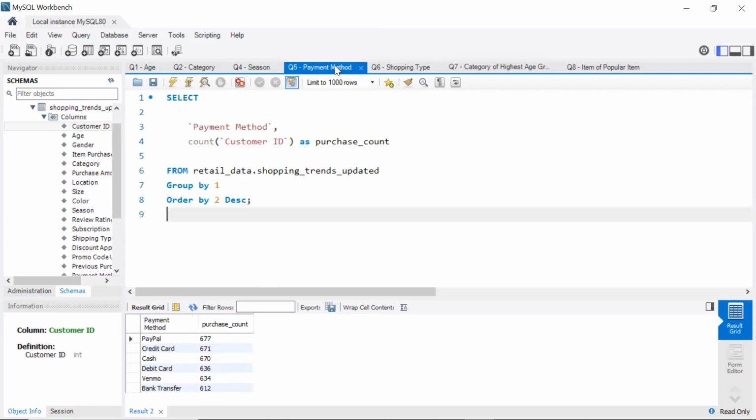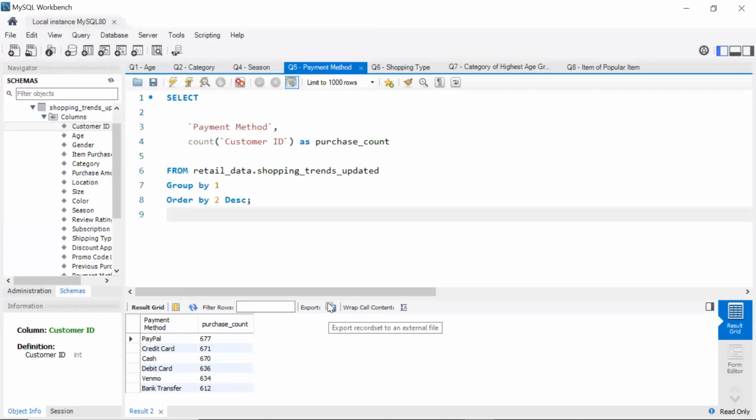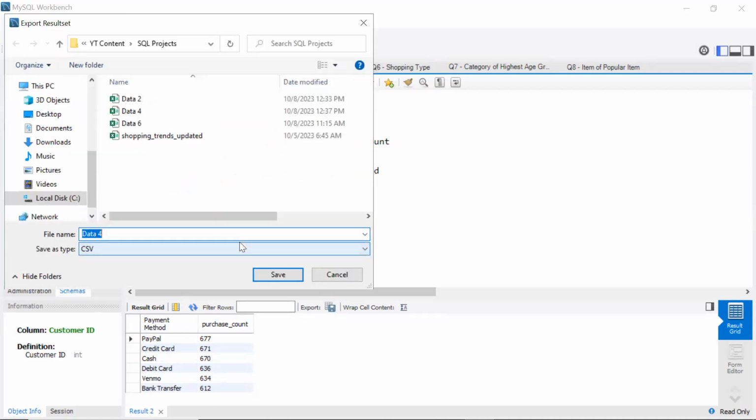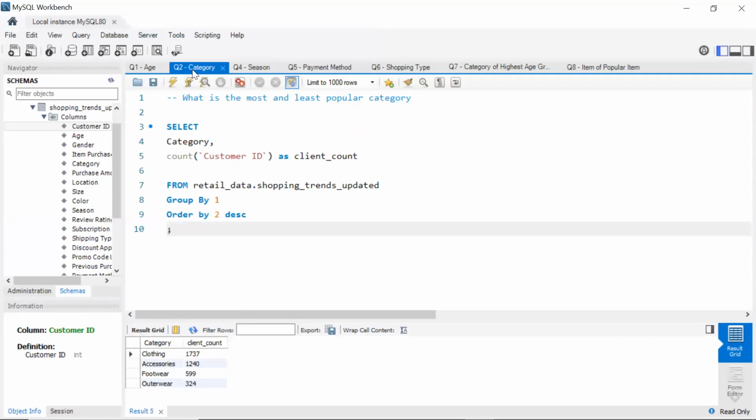I don't think I saved this. So we have 2, we need 3. This is 5. Data 5. 1, 2, 3, 4. Oh, something is missing.